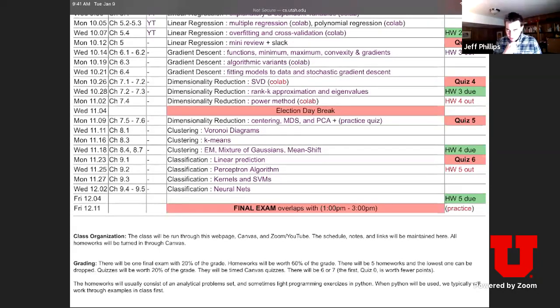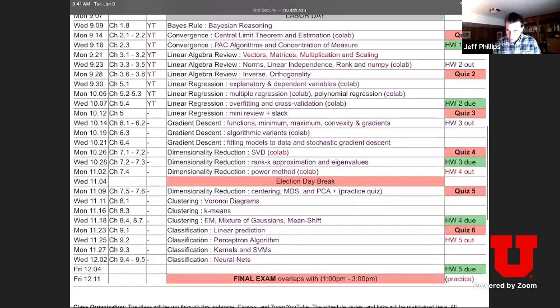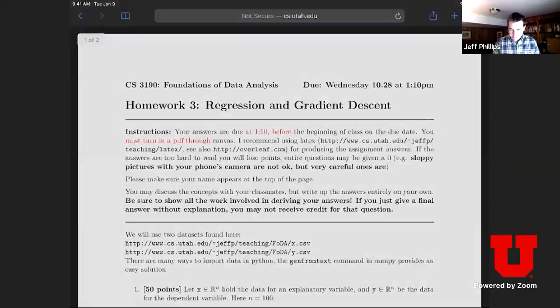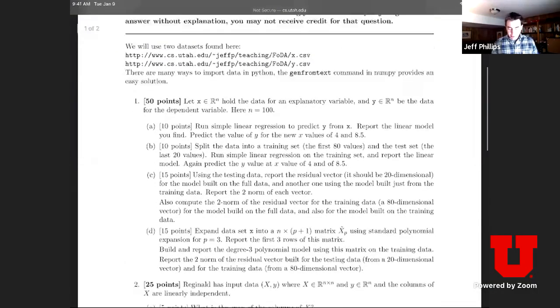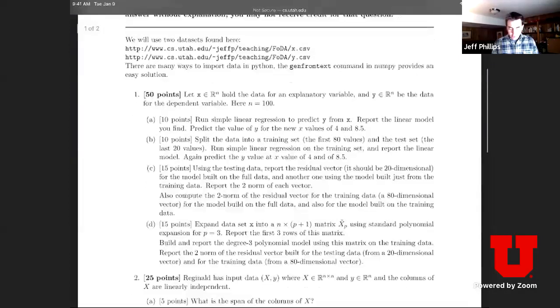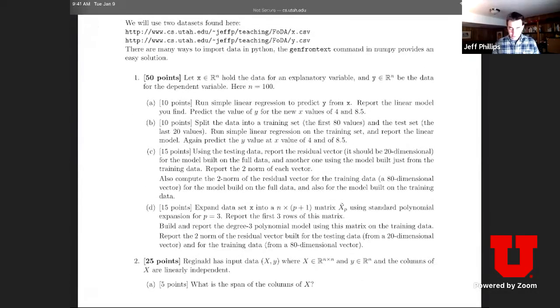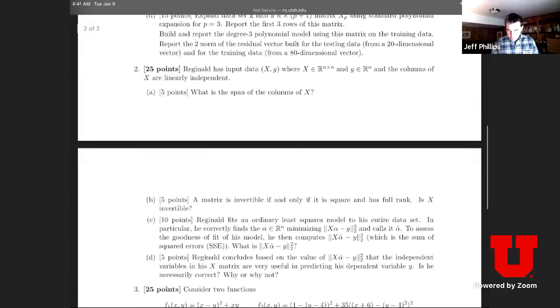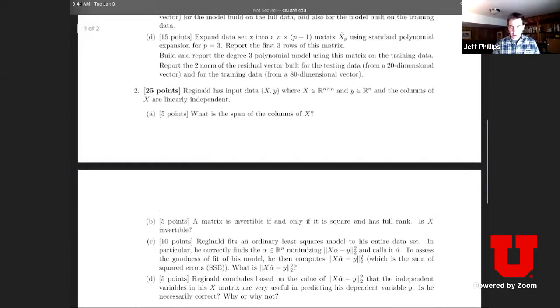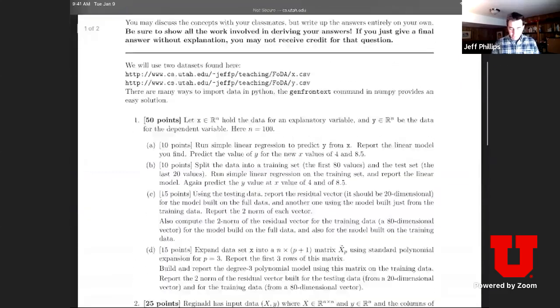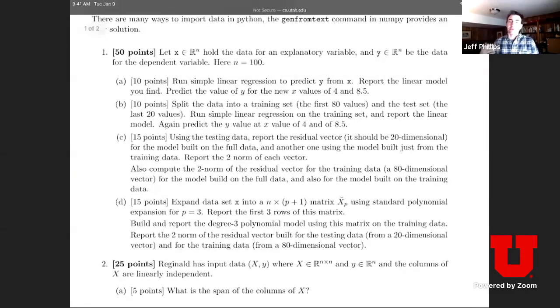So good. And then okay, last thing, homework 3 is now officially posted. The first part of homework 3 is going to be on regression. And then the first 2 parts are going to be on regression. The first question, question 1, is going to ask you to actually perform regression, and go to the collab files we did in class as a starting point. I recommend you do that. That'll make your life easier.